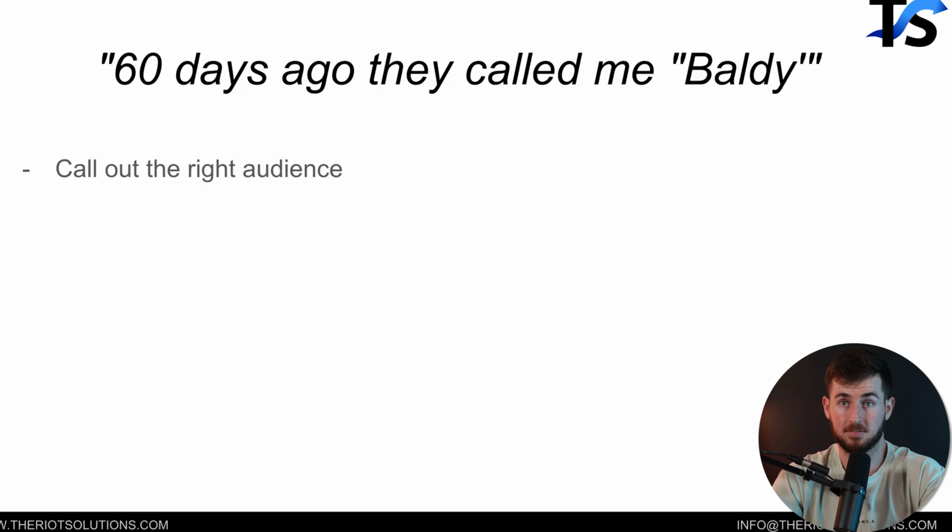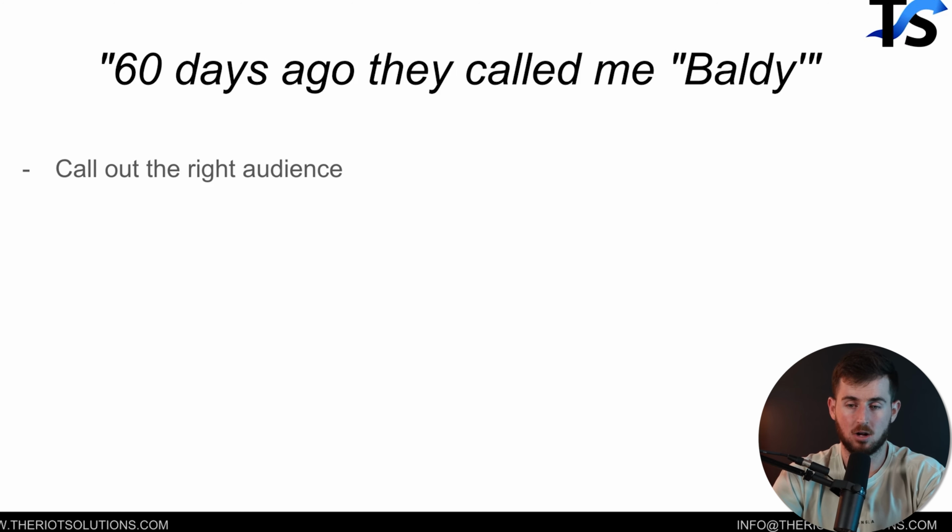So actually, out of all of these, this was one of them that tricked me too. I actually got this one wrong as well. But let's just break this down, of why this worked well. 60 days ago, they called me baldy. Number one, it's a transformational one. So what I mean by transformational is that it shows a transformation. It's worded in a clever way, but a clever way that works well.